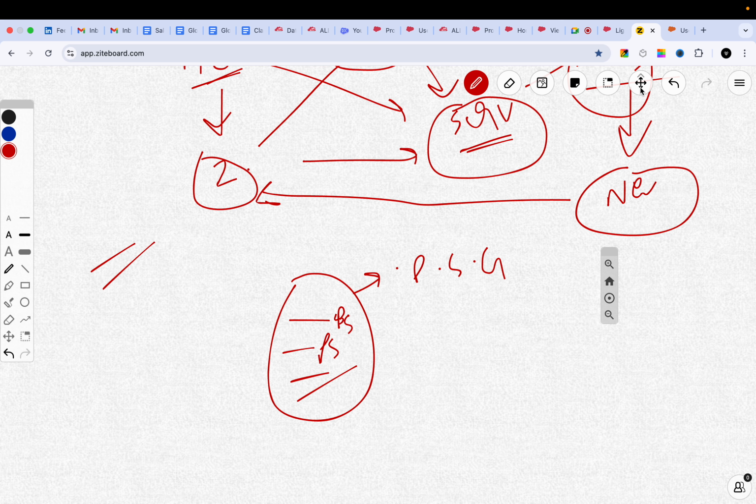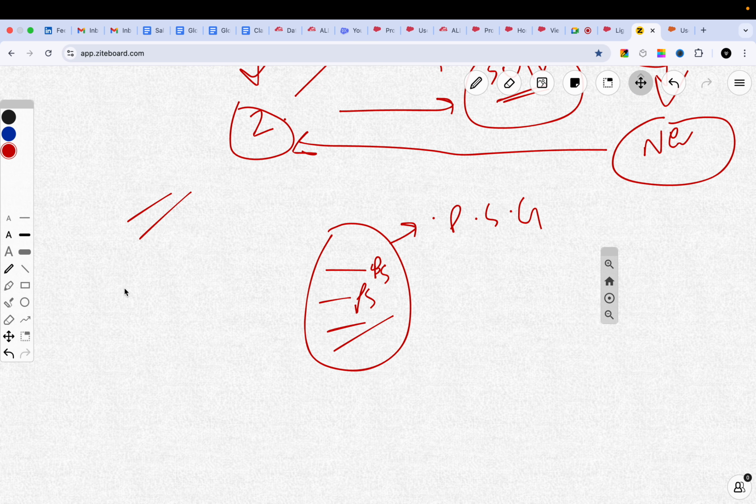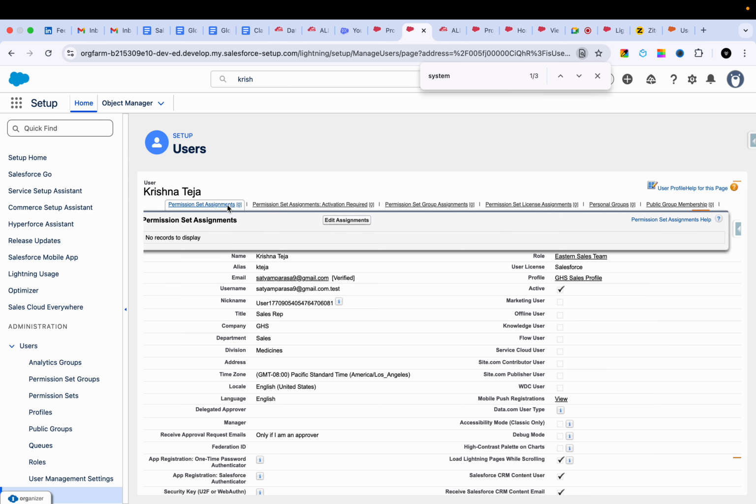Let's say in your project there are maybe 20 permission sets. You have to assign 10 permission sets out of 20 for a newly created user on Salesforce. It is very difficult to assign 10 permission sets to each user.